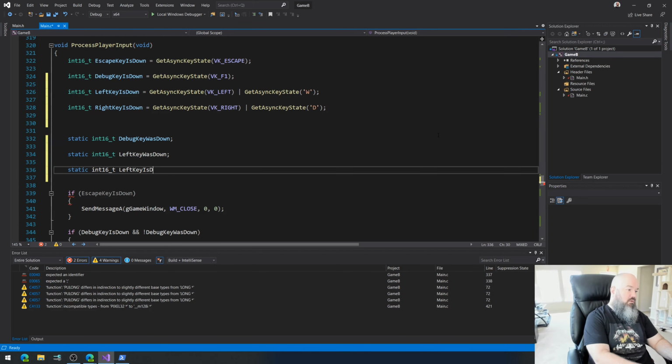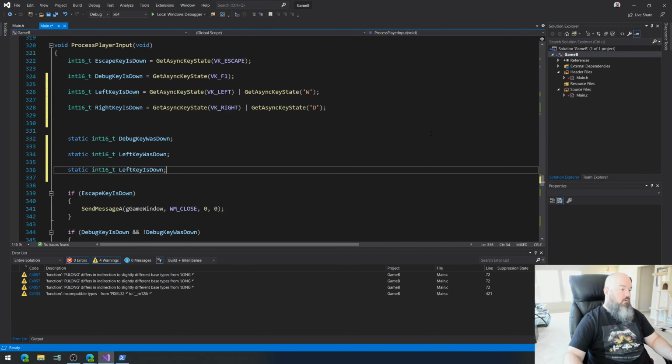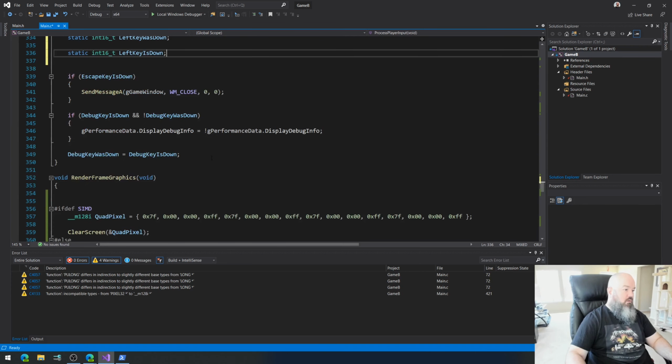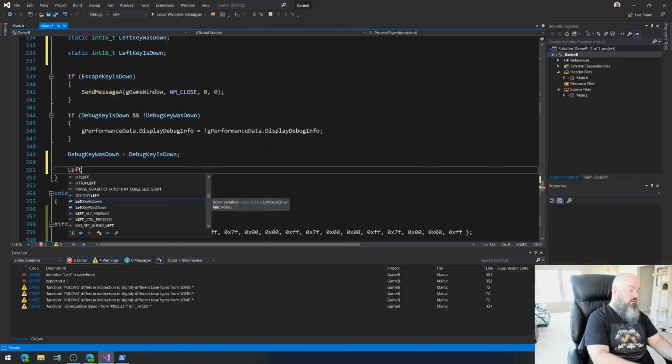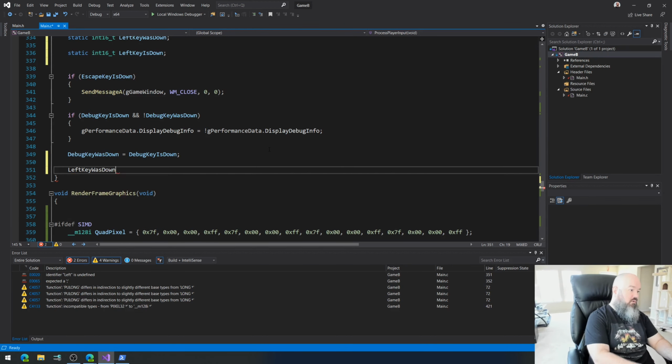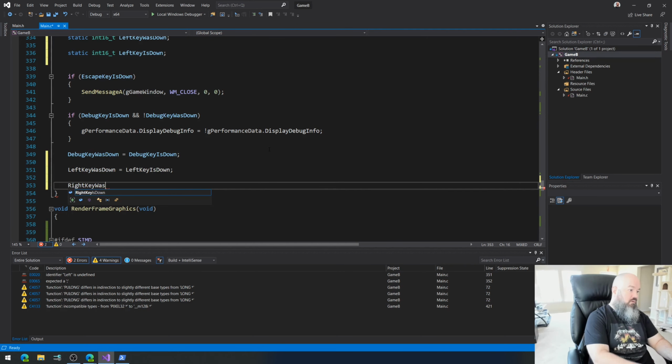Left key is down. Okay, and then finally, the last thing we need to do is record the state of each key as we leave the function. Left key was down equals left key is down, and right key was down equals right key is down.